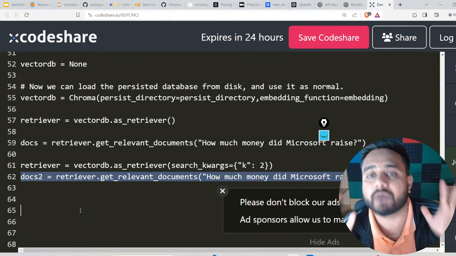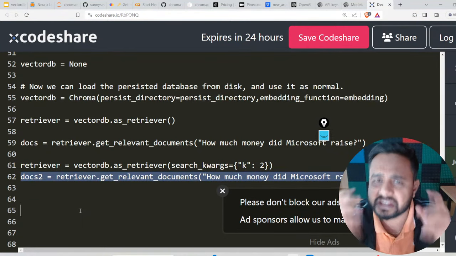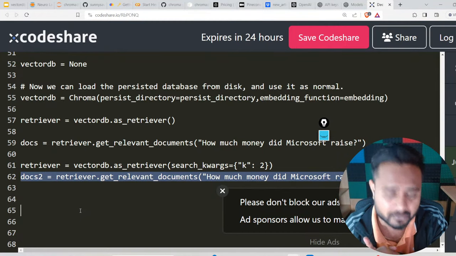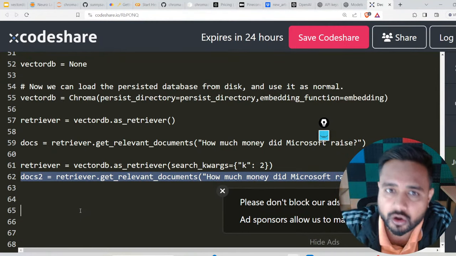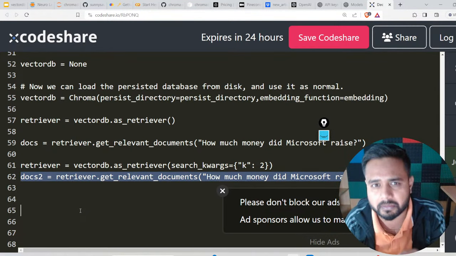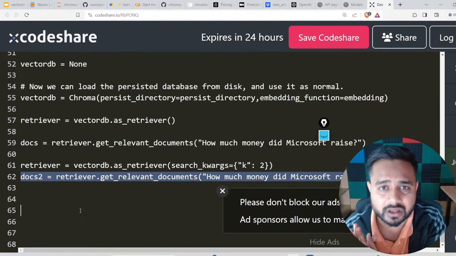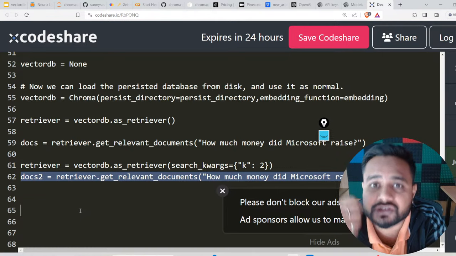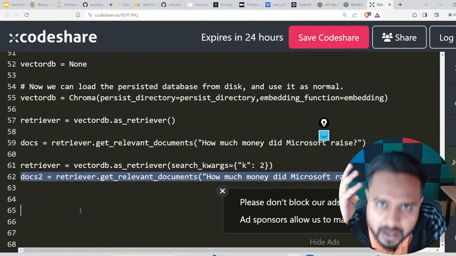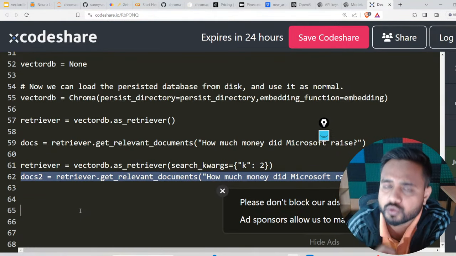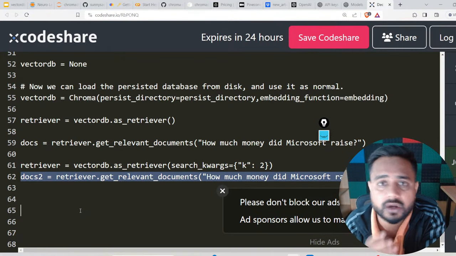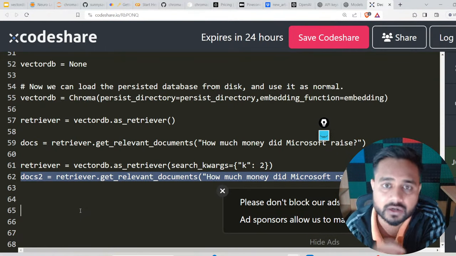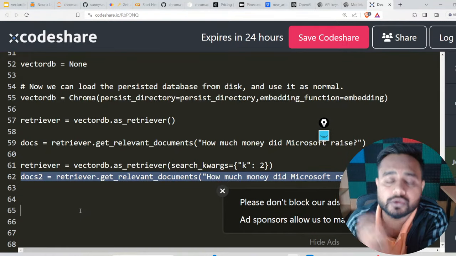So you will be ready with vector databases now in the next class. Easily, we can implement the project, and we can perform RAG, retrieval augmented generation. We use this vector database for RAG only, and it is going to play a very important role if you are going to create any sort of application related to LLMs, related to generative AI, where you are going to use an LLM.